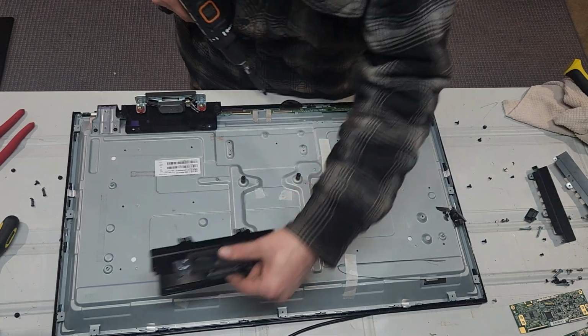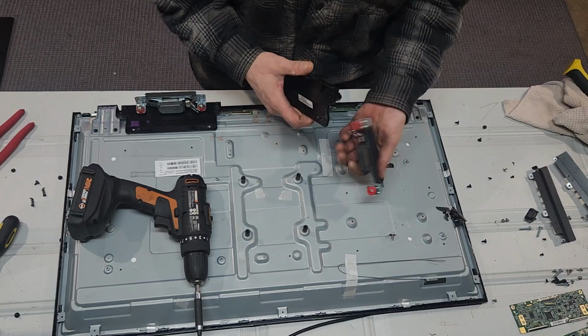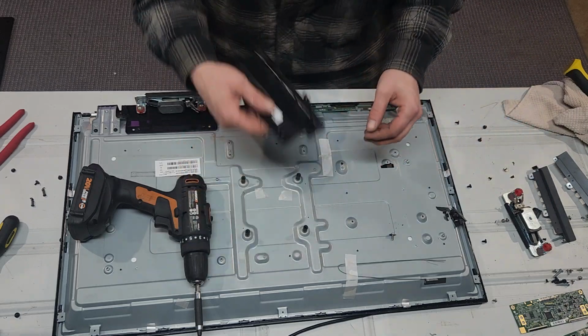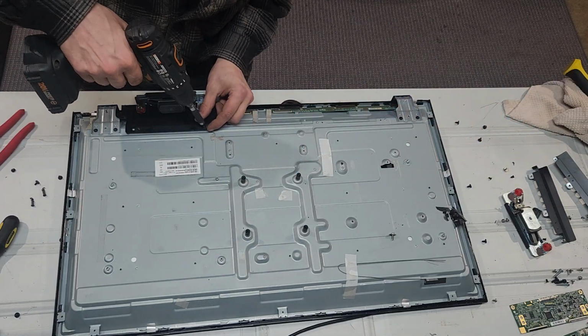And that's just a speaker and some plastic. The speaker goes in your steel pile. They'll take that. And plastic, of course, plastic goes over there. Same thing with this one.